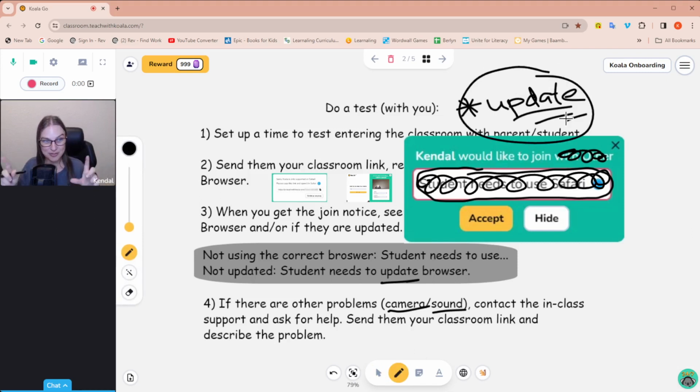If they are using the correct browser, but they're not updated, I would resend them that video, remind them. You can show them a screenshot of what it shows. Say, I'm sorry, your device is not updated. Please make sure you update. I would not have them do that right then and retest, because I know from experience that updating an iPad can take quite a long time. So I would either just remind them and then maybe test the next day when they are available. Or you can have them send you a screenshot proving that they are updated, so you know that everything is good to go. So that's how you test with you in the classroom.